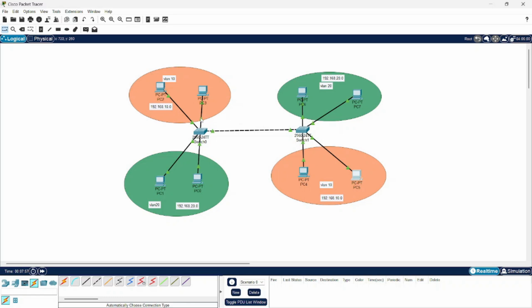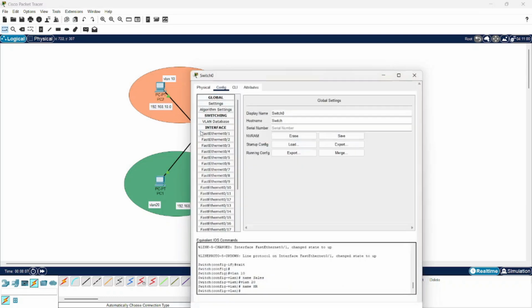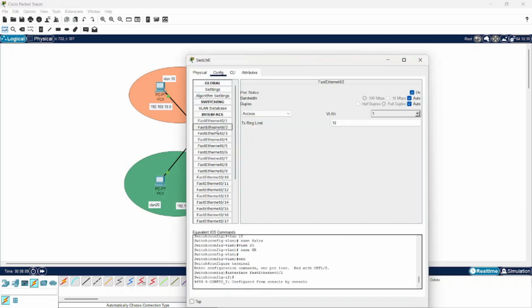Let's come to switch 0, and on the first cable, it is FA02 and FA03. FA02 and FA03 are connecting VLAN 10. So go to switch 0, and Fast Ethernet 02 stands for VLAN 10. Let's select checkbox 10.